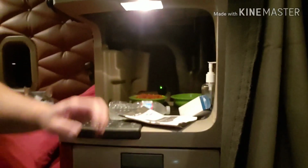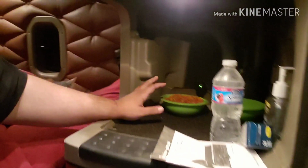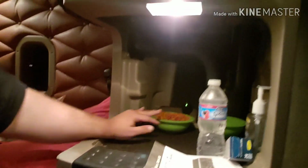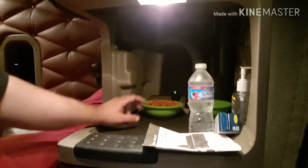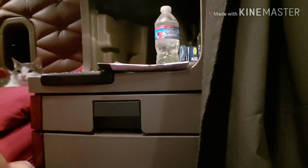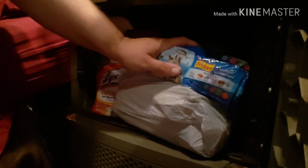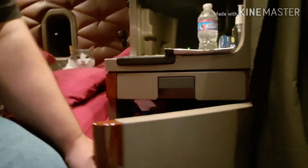All right, so sitting down, I have my nightstand area right here. Trixie's food is back here. That was really pretty much the only place I could put it safely that it would work. And then that's actually the plug for my dash cam. And then underneath here, I have more storage. I keep some cleaning supplies. Here's my MREs in case I get stuck somewhere, and then cat food. So that's what's underneath there.